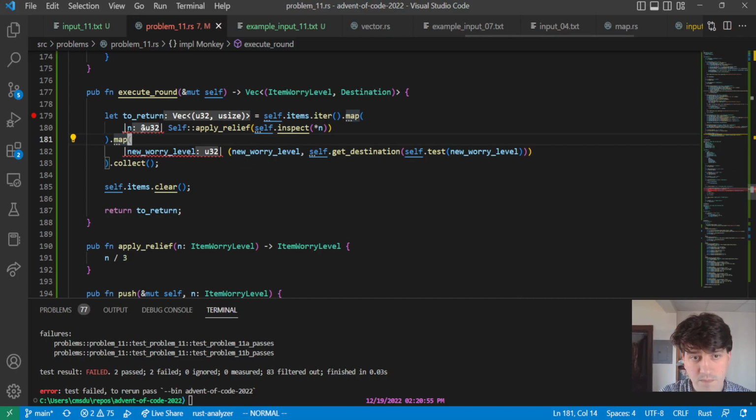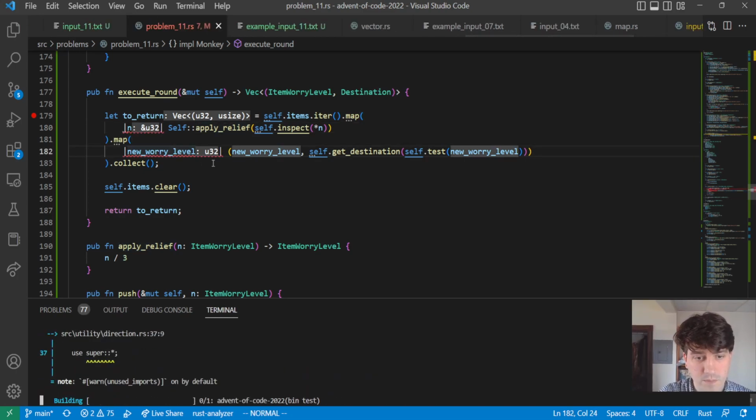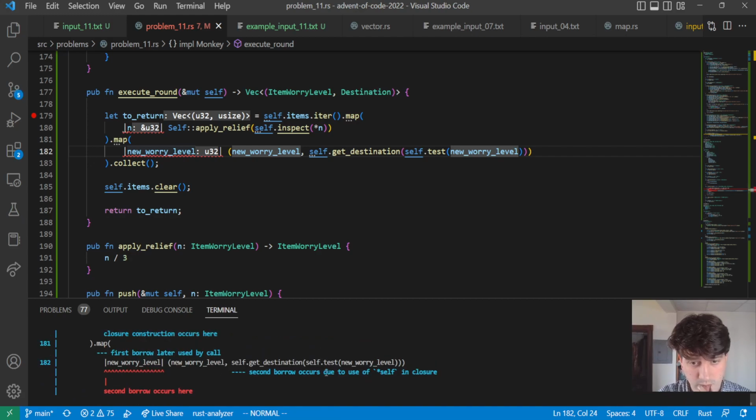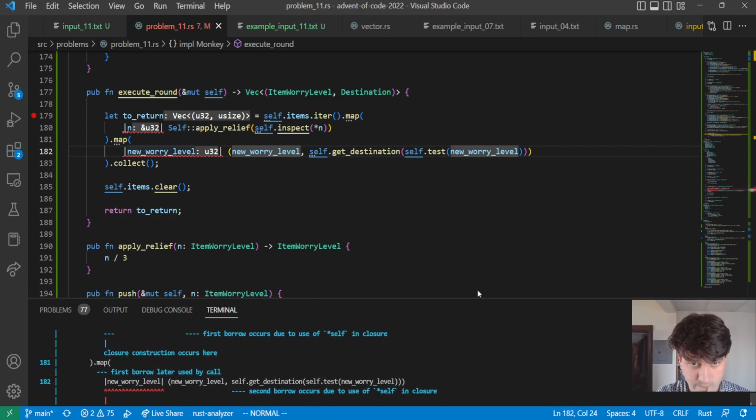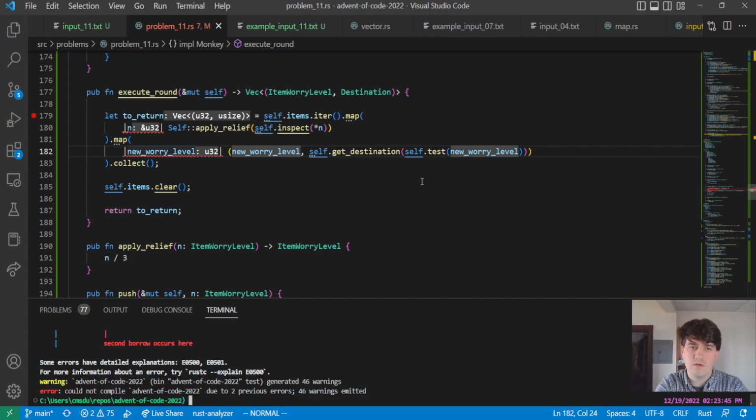Now what's the problem? Debugger doesn't want to tell me what the problem is. Okay, but now I'm borrowing twice. That is true.